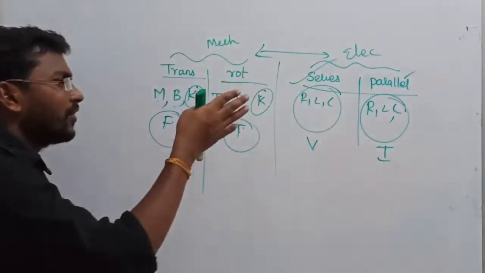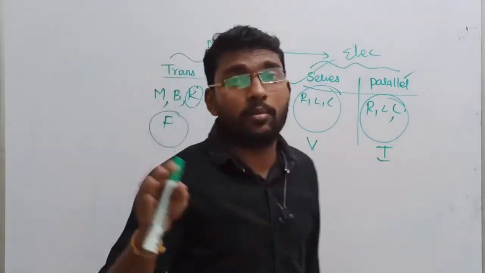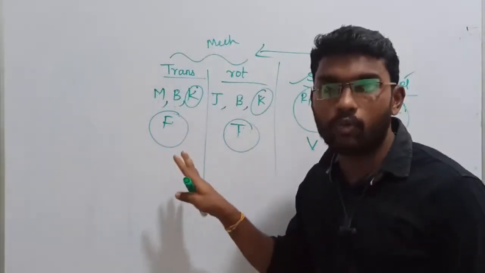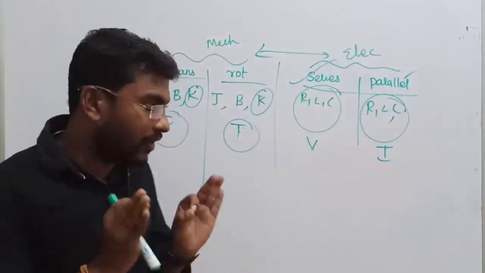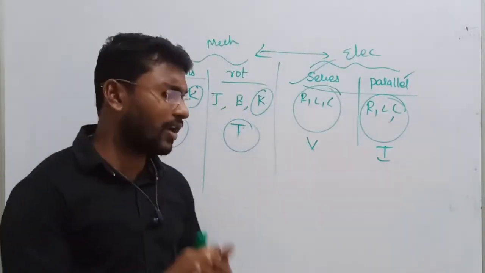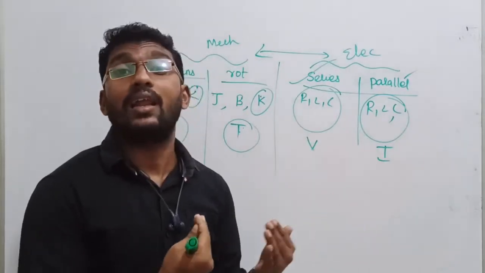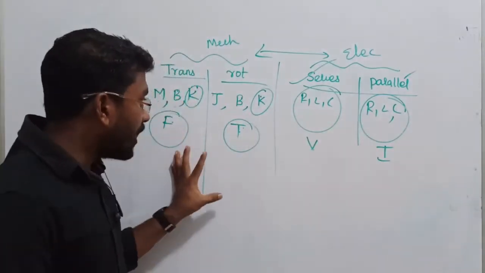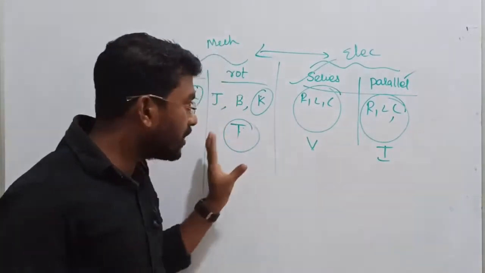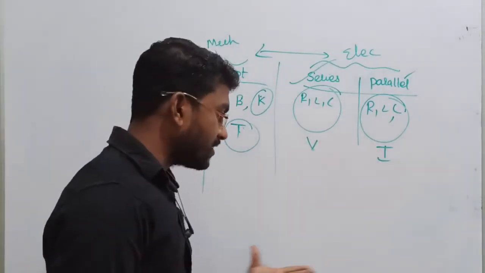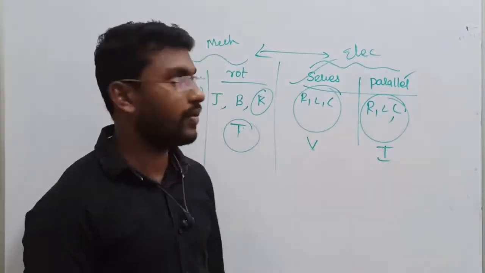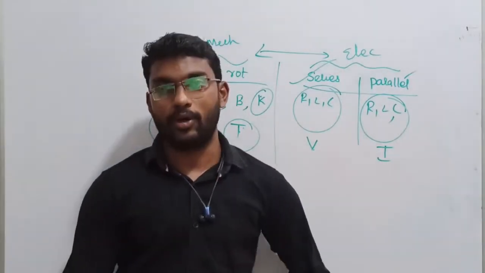So our objective is that whichever component we consider in the mechanical domain, we just shift it from the mechanical domain to the electrical domain. That is the one and only thing we are going to do in mathematical modeling. We are going to see the analogy, that is, the relation between the mechanical and electrical elements. Once we get the relation, we can shift from this domain to this domain. Clear? So let us start with the relation between the mechanical domain and the electrical domain one by one.